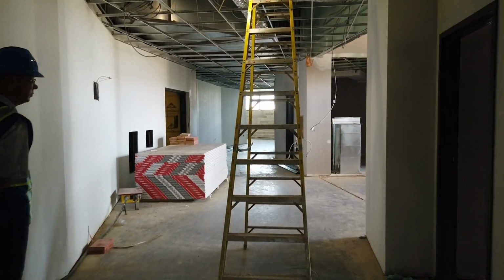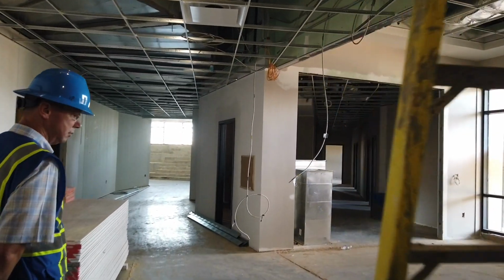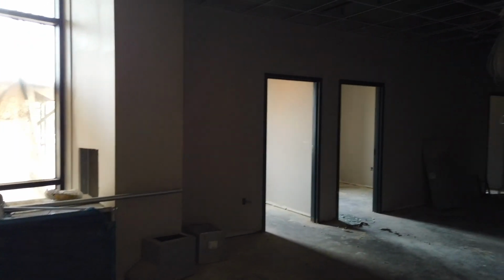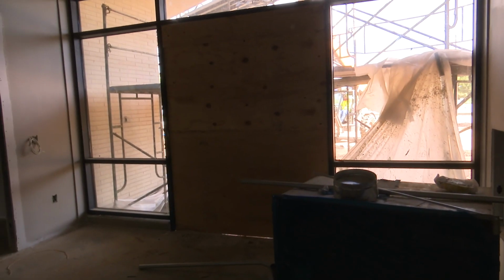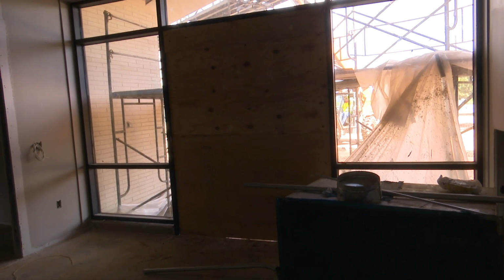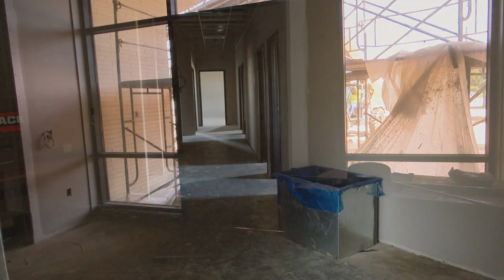We're now entering into the school component of the building, and this right here are the school offices where Kathy Isaacs will be located. She's the Dean of Instruction and the lead administrator for this facility. Her staff will be in this space right here. This is a student entrance. This will allow them exclusive access to the school area through the main office right here. So we've got all the protections in place to ensure that the security is the highest that we can offer in the space and is all state-of-the-art for all of our students.